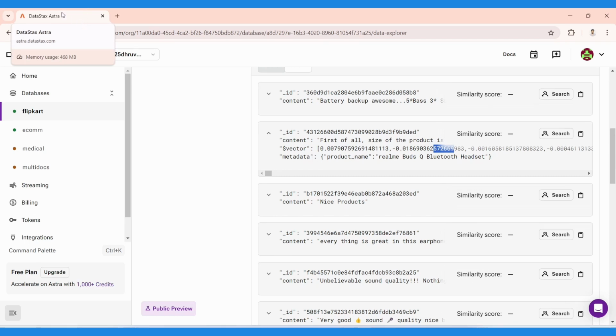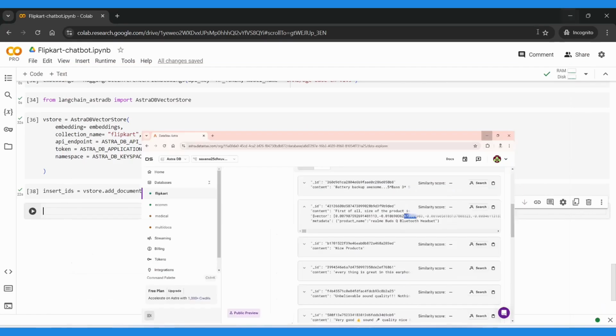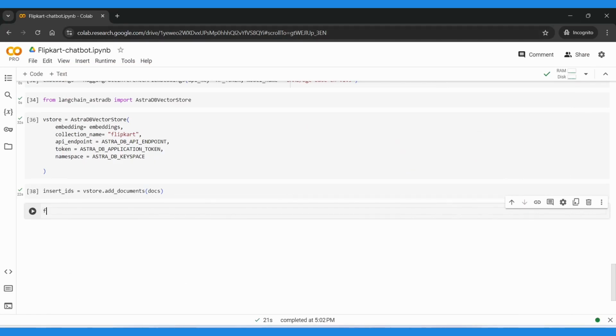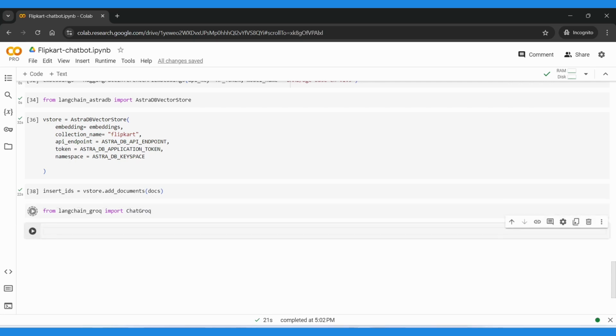generate the output. For that, I will first initialize the LLM. We are using Grok. So from langchain_groq import ChatGroq, and I will call the model.